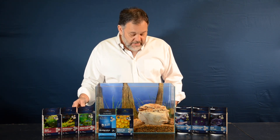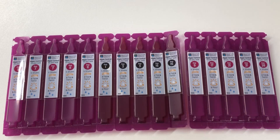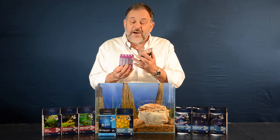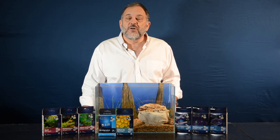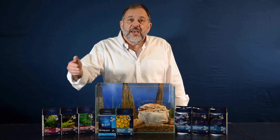In each one of the programs, you will find a card. The cards start on day one. What you do is mark the date of day one, and then add the corresponding vials, because the vials in the box are also marked by the day. So find the day one vials and add those. In this program for algae control, on day three you're supposed to add more vials, and on day five add another vial. Just follow along the card, and these 30-day programs will start up your tank, maintain your tank, get rid of algae, and get rid of high nitrates and phosphates, and color up your corals.